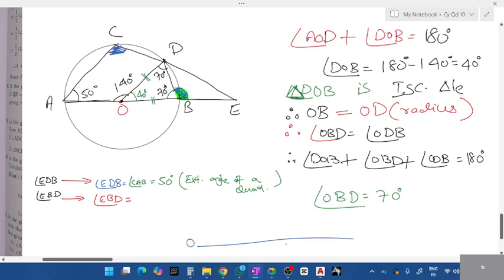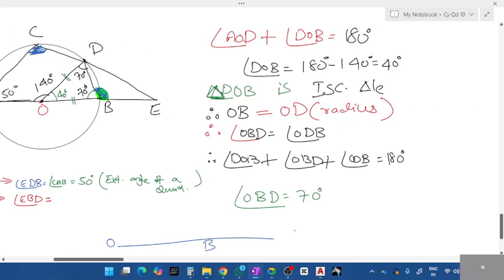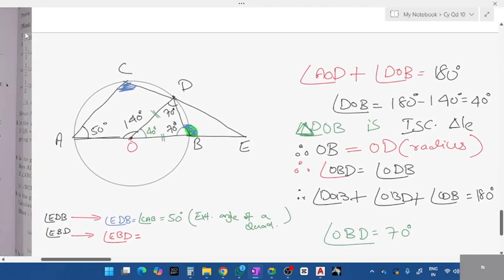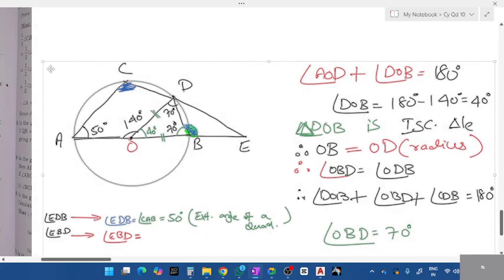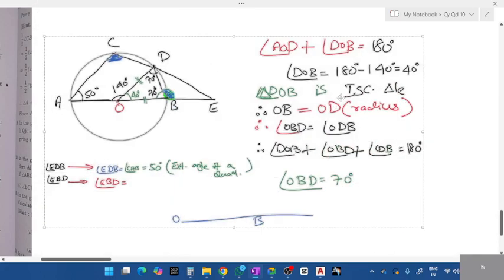Okay, isn't OBE a straight line? All of you look at the diagram and tell me, is OB a straight line? It's a straight line, right? So OBE is a straight line, students. Then what will be the other half of angle B? If one part is 70 degrees, what will be the other half? 110 degrees. That's the answer. EBD is the value we need to find.